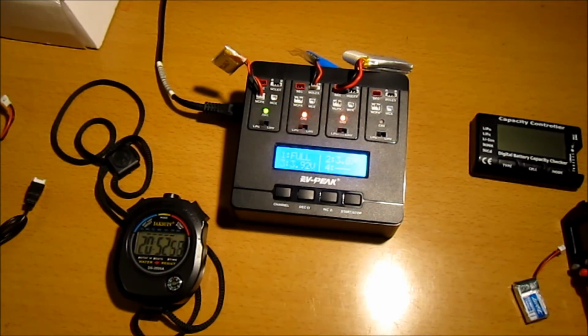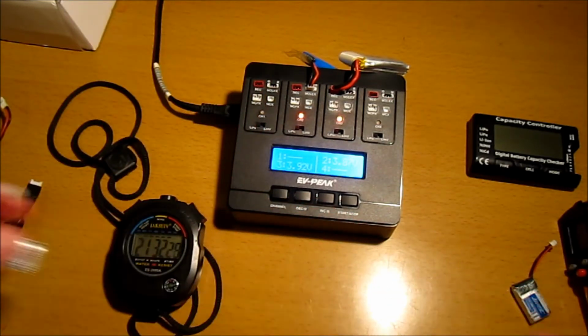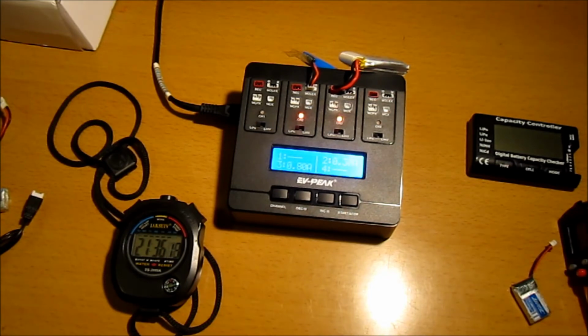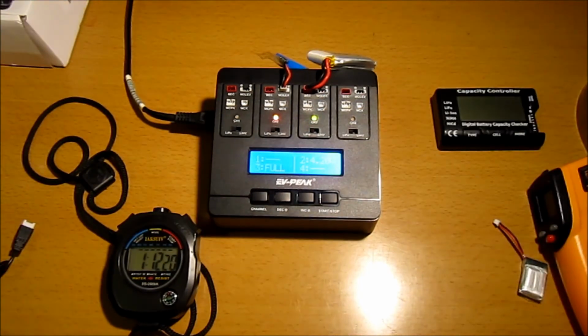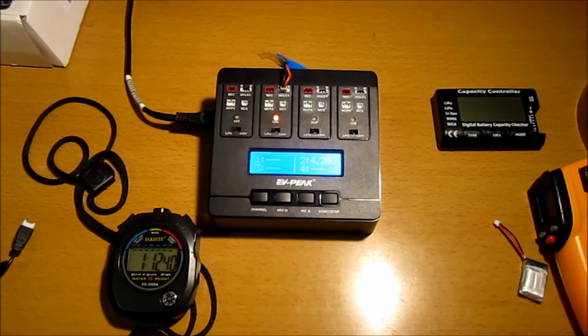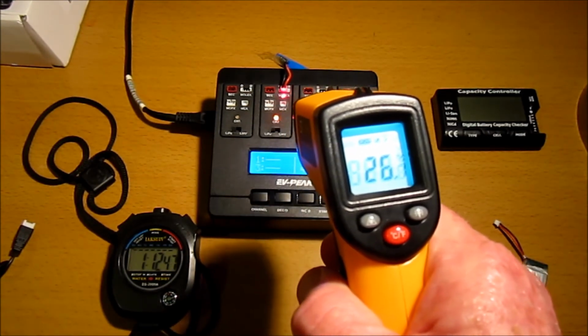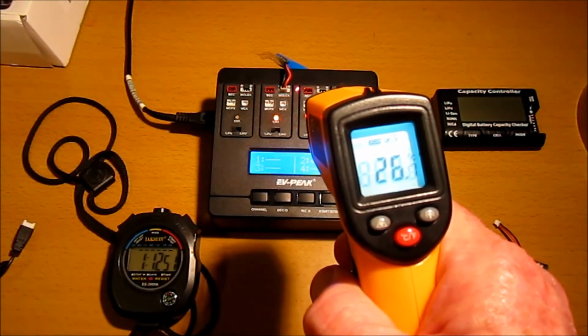Okay, just over 20 minutes gone and channel 1 is full. So I'm going to remove that battery. Channel 2 we're now on 3.87 volts and channel 3 on 3.92 volts. The 800 mAh battery on channel 3 is just completed after 1 hour and 12 minutes. So we'll remove this one. Let's do another temperature check quickly. 26.7, very cool, it's very quiet.